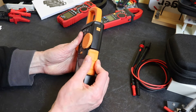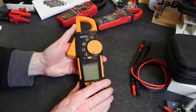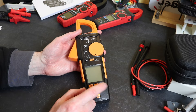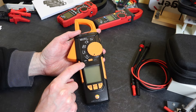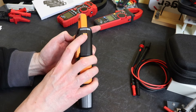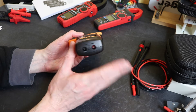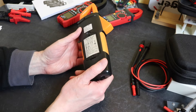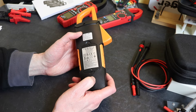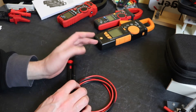The case is all hard plastic with soft rubbery orange sections and a soft-feel function switch. There are three buttons at the bottom: max/inrush, light and Bluetooth, and zero which also selects degrees C and degrees F. The select button cycles through measurement functions and there's a hold button on the right. The jacks are recessed at the bottom — I haven't had problems getting leads in. The battery compartment on the back requires two screws and takes three AA batteries.